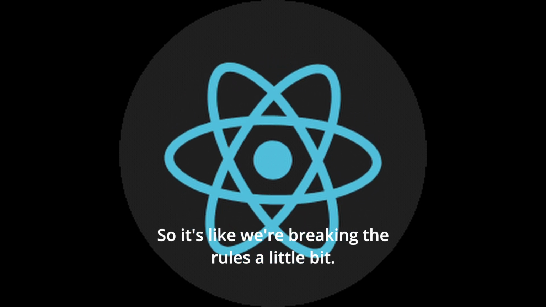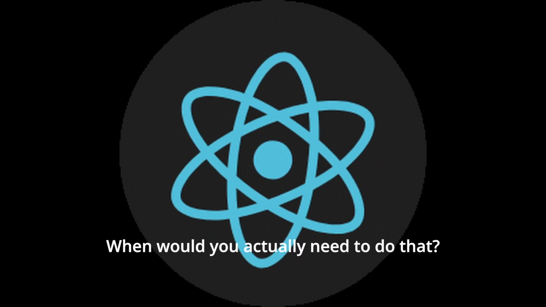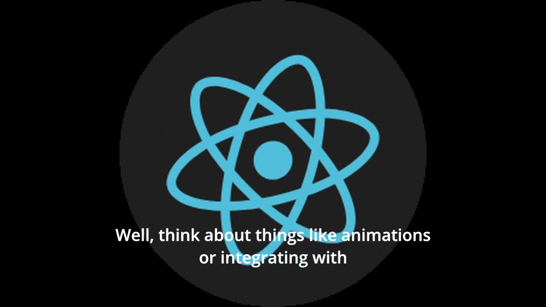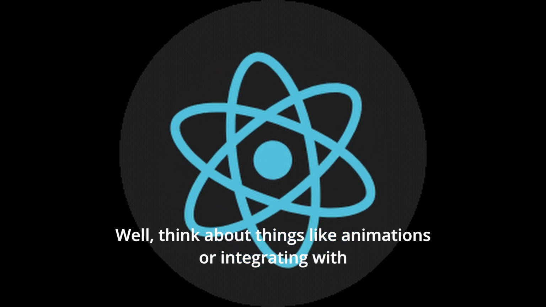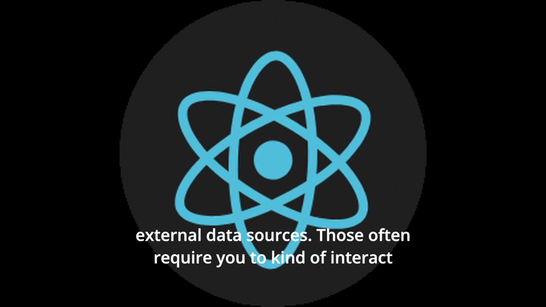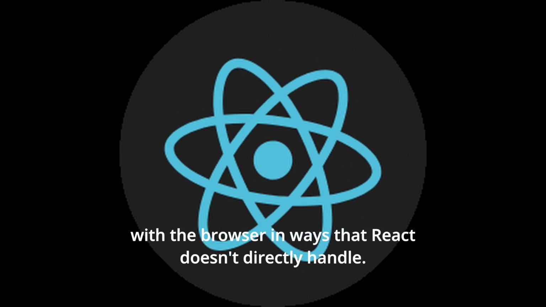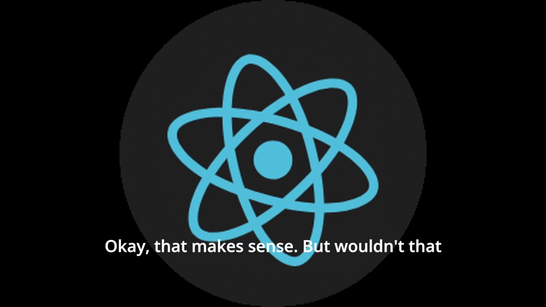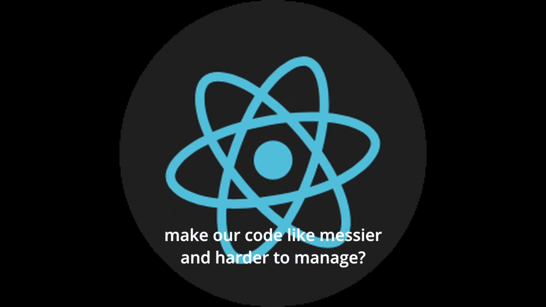So it's like we're breaking the rules a little bit. Sort of. When would you actually need to do that? Well, think about things like animations or integrating with external data sources. Those often require you to interact with the browser in ways that React doesn't directly handle. Okay, that makes sense. But wouldn't that make our code messier and harder to manage?